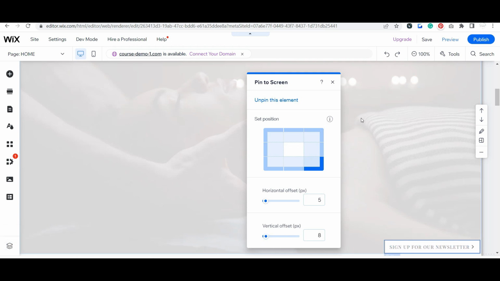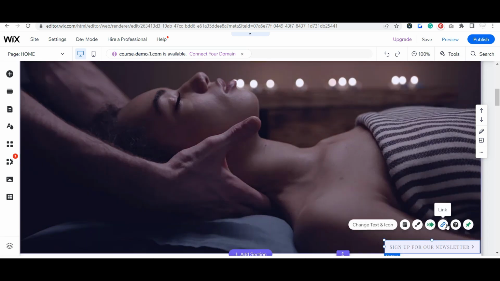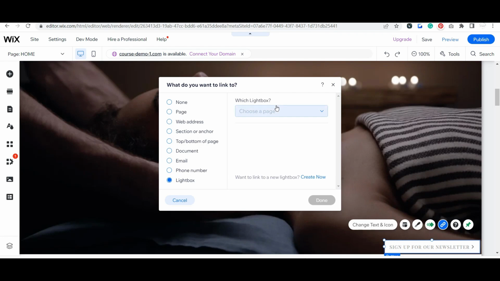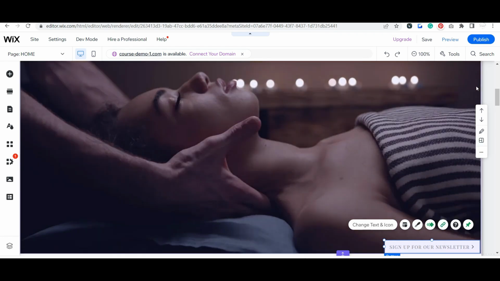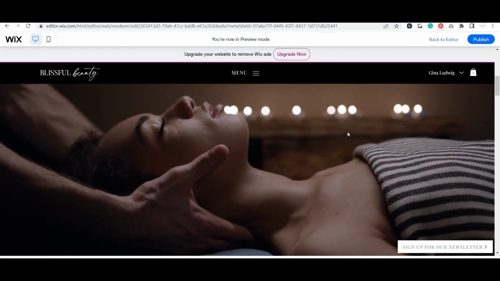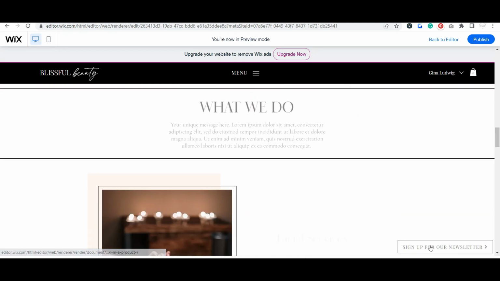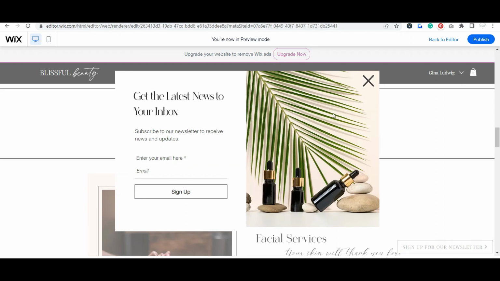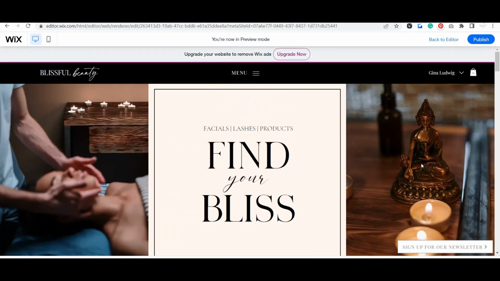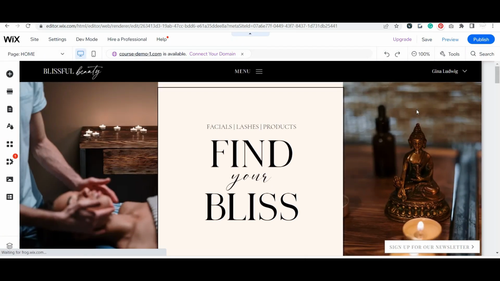And if you want, you can even have this on all the pages. But what this is going to do, this is kind of cool. And then let's go ahead and link this to our light box. And I'll show you how this looks. So now if we preview this, this is going to stay on your site here. So that's kind of cool. And then if you click on this, then it's going to bring up that light box. So that's just kind of another way to use that feature. And you guys can play around with that and do different light boxes. Again, you can really get super creative now that you have some knowledge and some confidence for editing these sites.